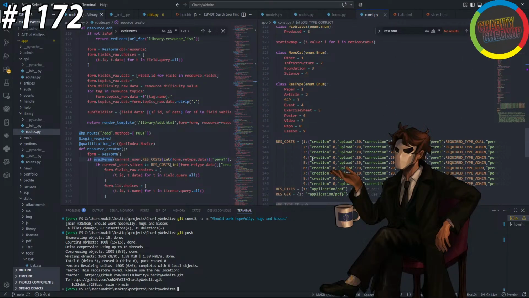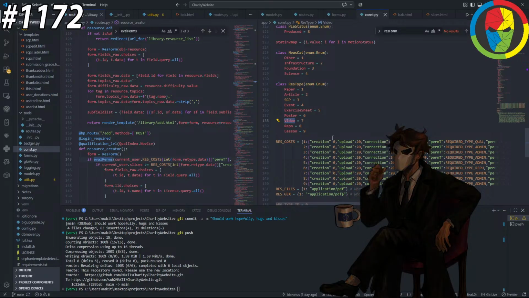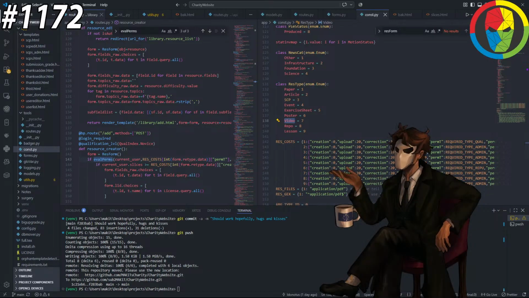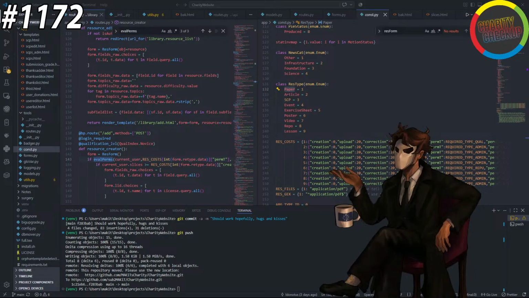Other ones will not be admin only, but things like repo or video, I imagine you would need higher reputation to do. I think default reputation 5, aspiring 1, non-admin should have access only to the paper. Which is, to be fair, all you need in order to get out of aspiring and get out of reputation 5.